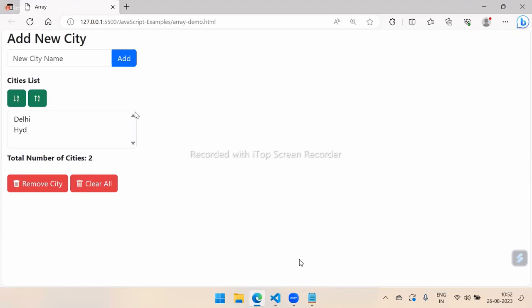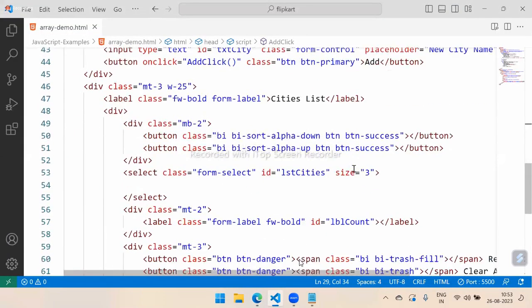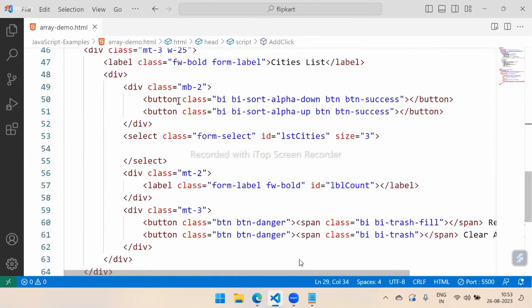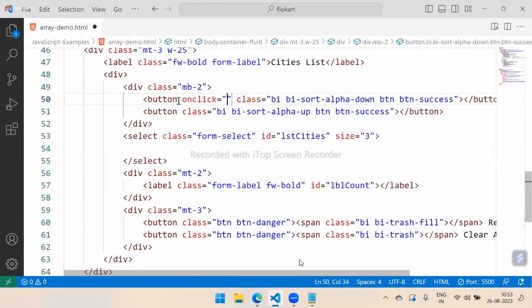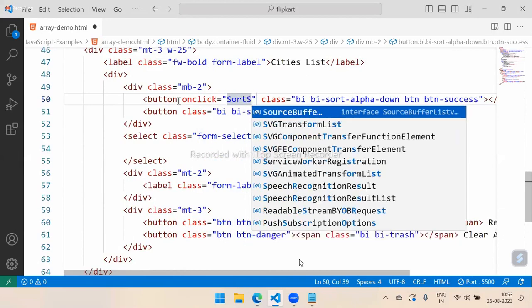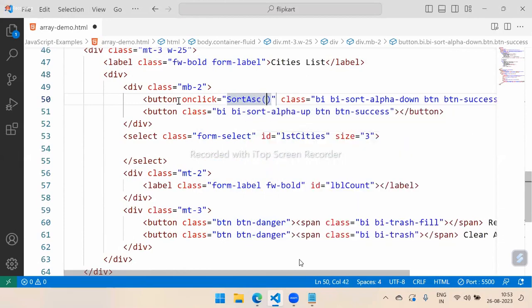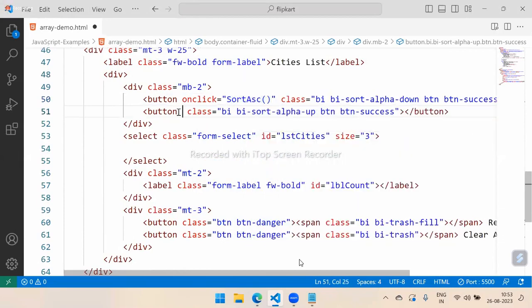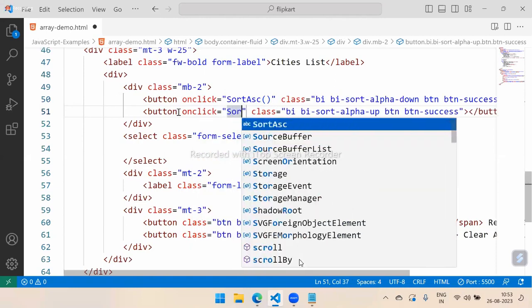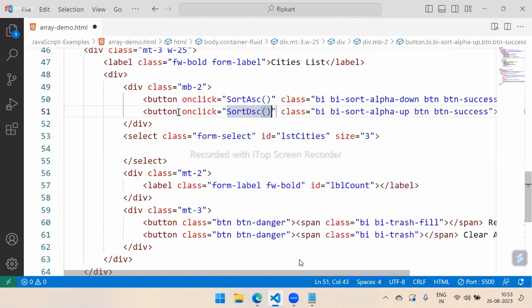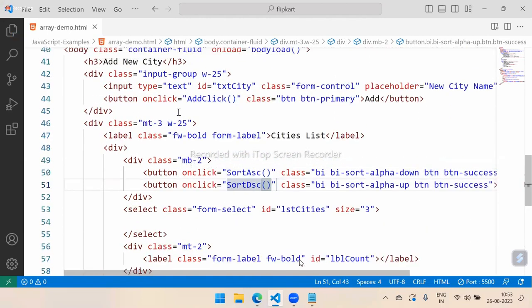Now removing everything is simple. Suppose I will use this one. When I click on this, it should sort ascending. When I click on this, it should sort descending. Let's write the logic. That means which button? First button. What do we have to do? On click, sortASC. I will use ASC. Okay, function. On this click, what should happen? sortDSC. Okay. Let's write the functions here.